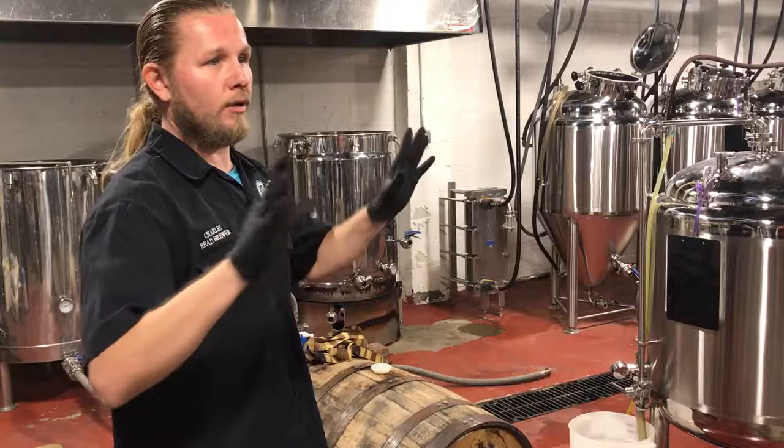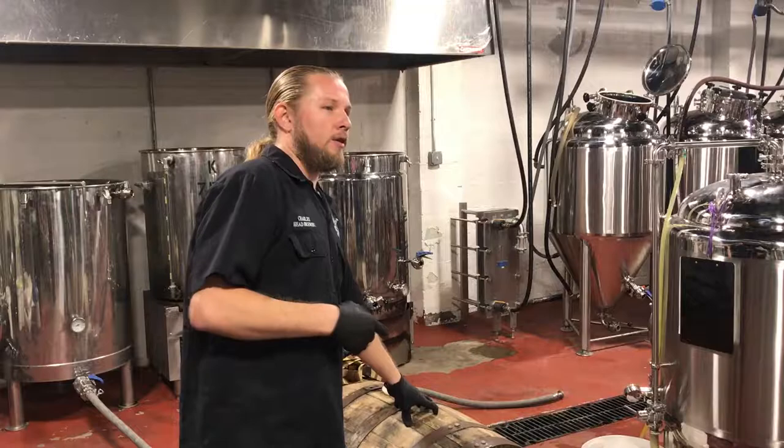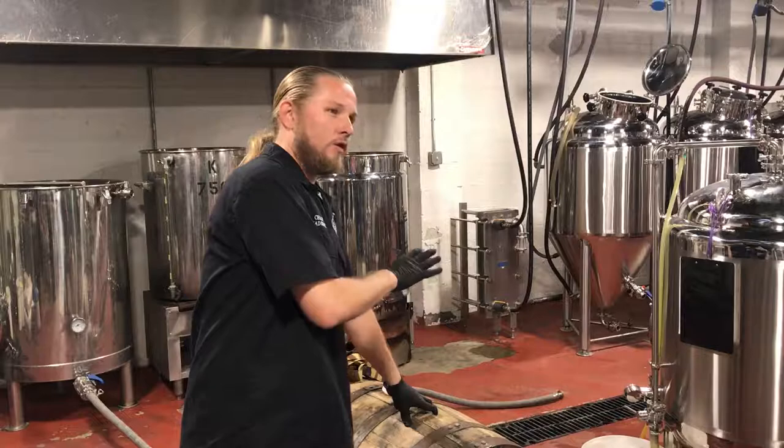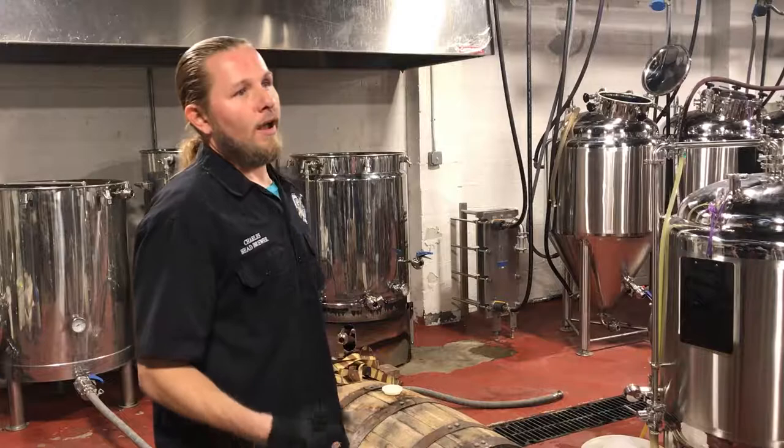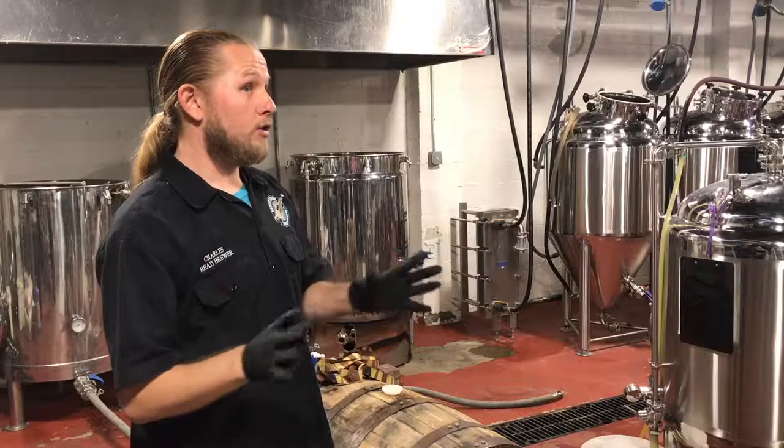One of the things the tour guide told us is there's a reason this became the industry size for barrels. It's the sweet spot with the proper surface area to liquid ratio. I've been told smaller barrels have more chance at oxidation, quicker evaporation, and too much surface area for the liquid.